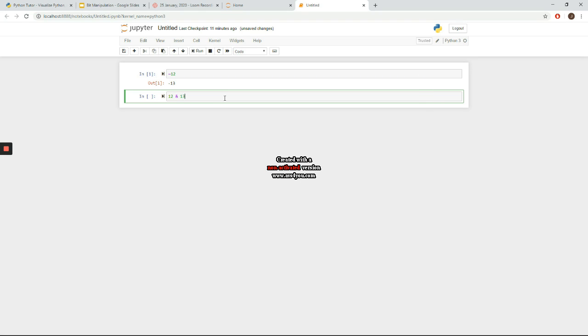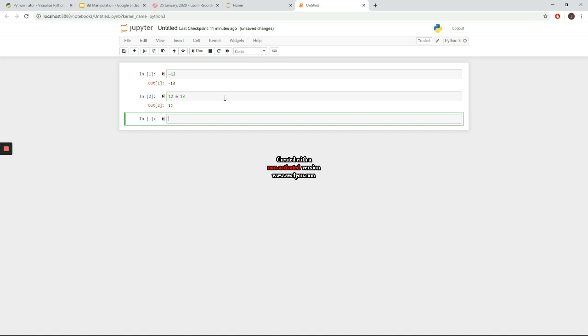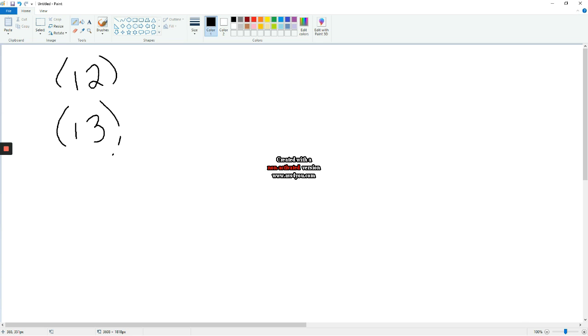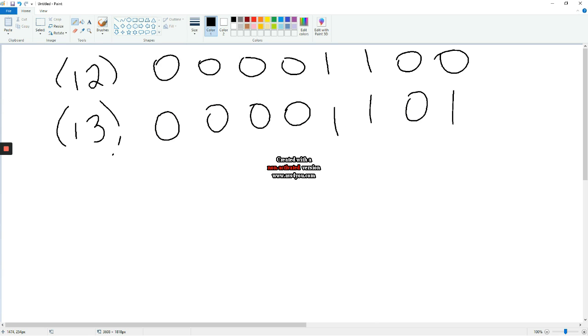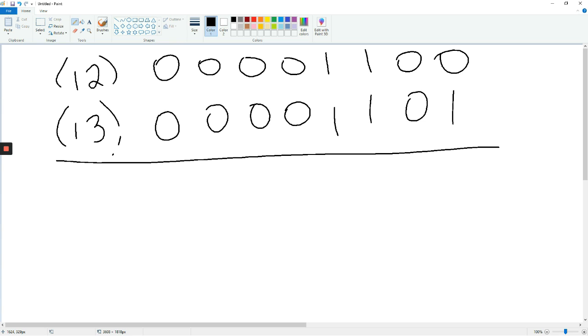Bitwise AND operator is the ampersand. That's because the conditional operator uses the word AND in Python. So if we look at the output of 12 and 13, we get 12. We know the binary format of 12 is, and the binary format of 13 is. Think about AND in a conditional statement. Remember, both values have to be true in order to have an output of true in a conditional statement when you use AND.